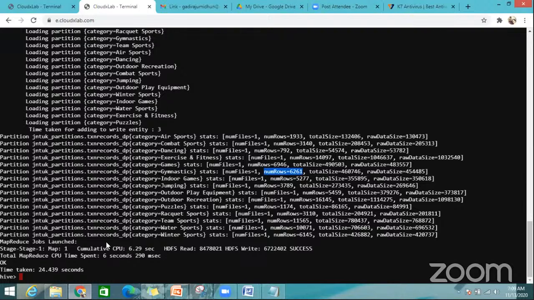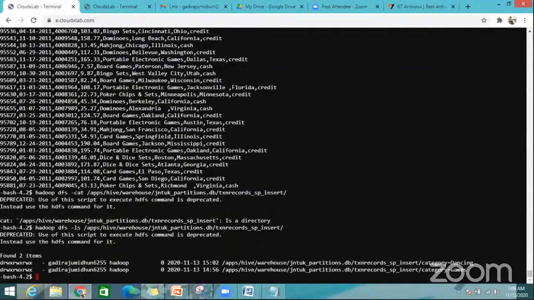Okay, so the thing is what happened, I have created the dynamic partition. I didn't give any where condition. Automatically it has taken the different values and it has created the partitions. Understood, everyone? Clear? Yes, it will create so many folders, as many as the different values. If you have 10 different categories, then it will create 10 folders. So just simply you can see here.